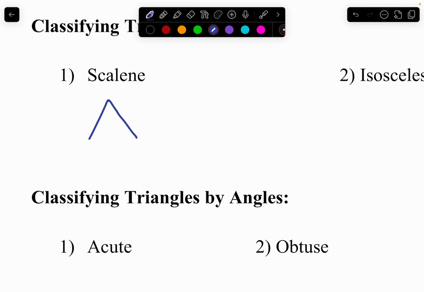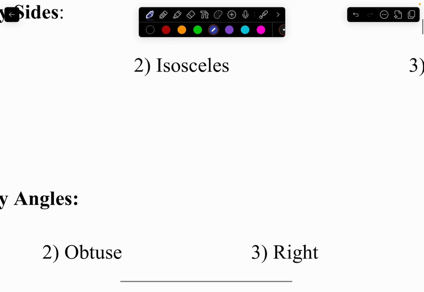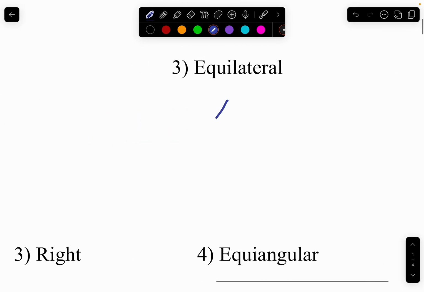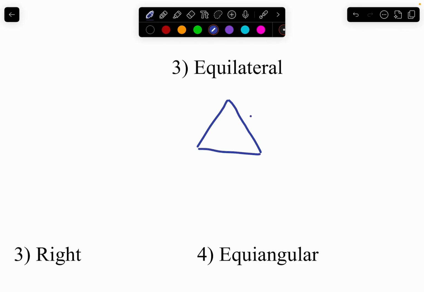A scalene triangle is going to have sides of non-equal length. So whatever side this is will not be the same as this side, which will not be the same as this side. So all three sides are going to be different lengths. When I look at an isosceles triangle, instead of having all three sides of different lengths, two sides will have the same length and then one side will be different. So it's going to look something like this, where the left and the right side of that triangle are going to be the same value, and then the bottom portion of my triangle will be something different. And then an equilateral triangle is a triangle where all three sides are the same length.